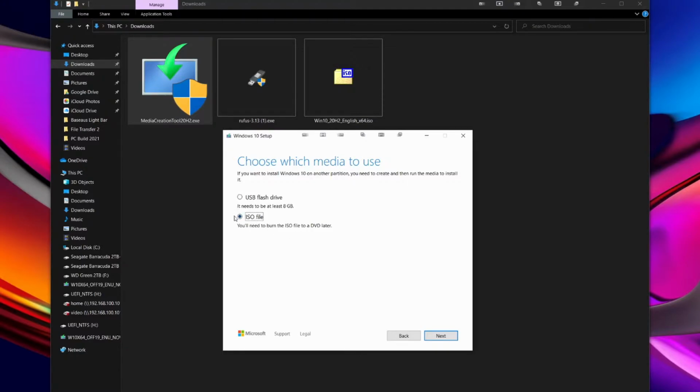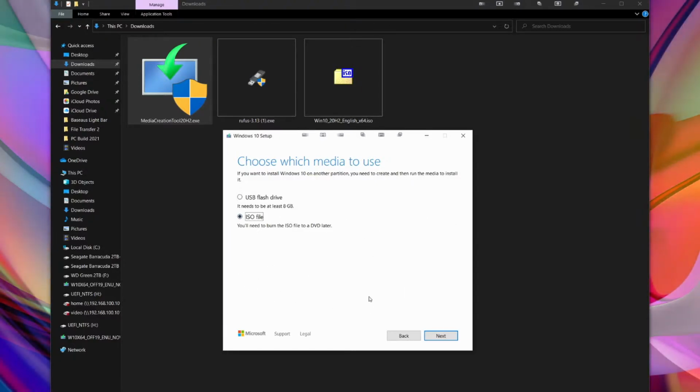Now the ISO file, you can keep it for next time if you want to install in another computer. Now I won't be downloading this file anymore. This one is around 6 gig. Depending on your internet connection, you will have a shorter or longer time. With me, I have a 35 Mbps download speed. It took me around 30 minutes to download that file. Okay, so click next, and it is very straightforward.